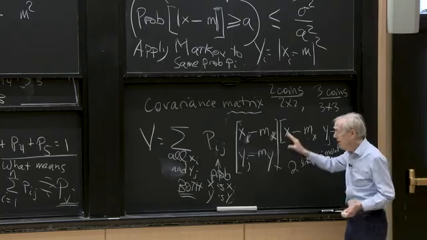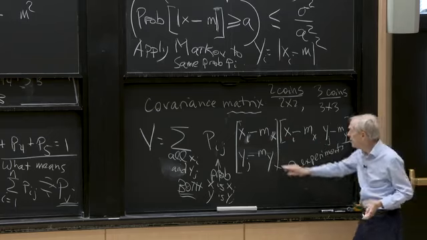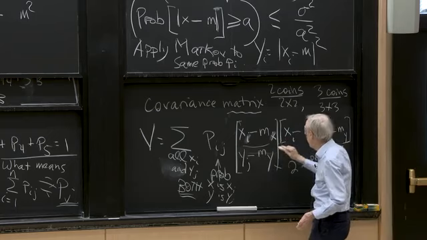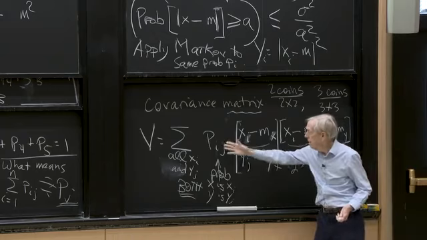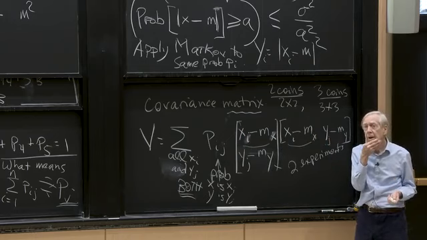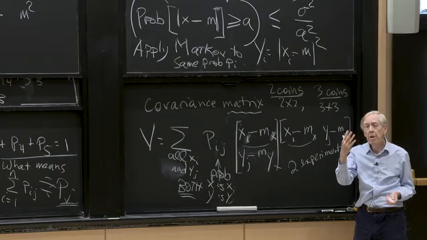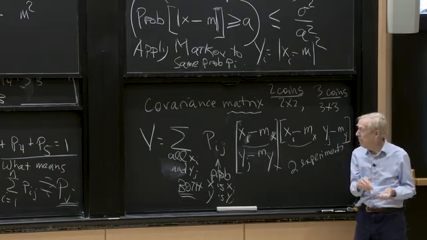This is the covariance matrix. So what is the 1-1 entry in that matrix? So the 1-1 entry is coming from that times that, which is that thing squared, times all the PIJs, add them up. What do you think I get for that? I get the variance of the X experiment, the standard variance of the X experiment.